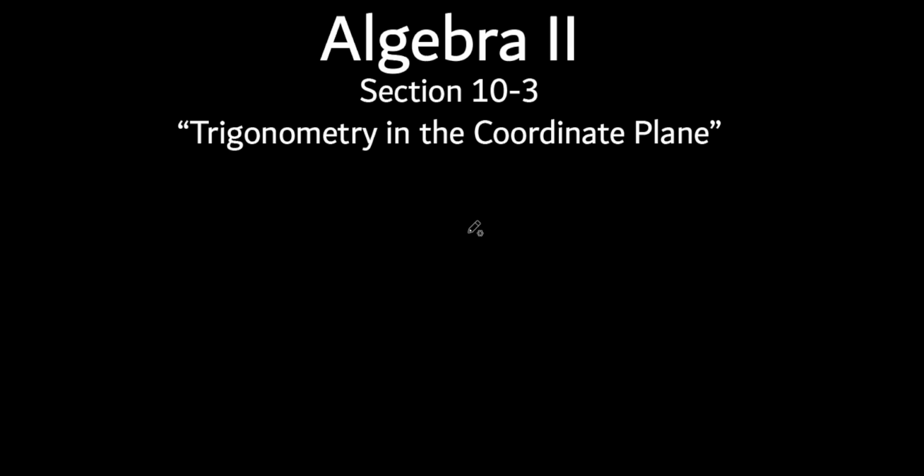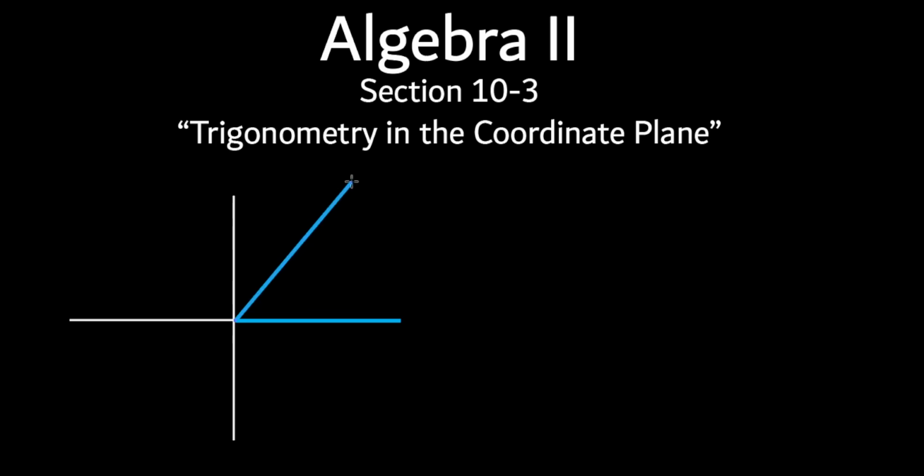So let's talk about this thing first. Let me just do an x and y axis. Okay, and I'm going to put an angle in here. We'll make it this blue color, and let's make this a 2-point line just so it's a little bit thicker. There we go. I'll bring it up to there, and then I'm going to put another one on here and go to about right there.